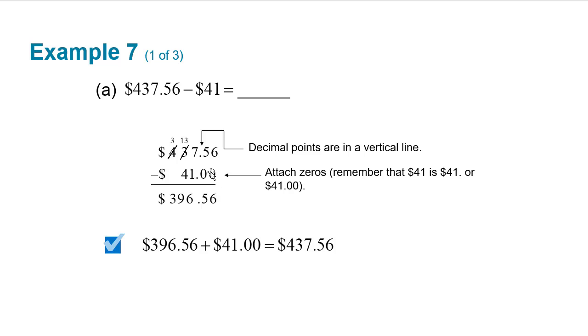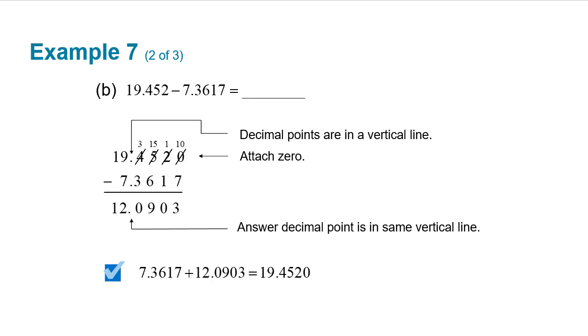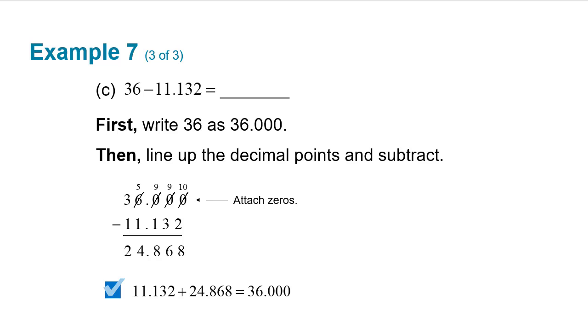And if we had to borrow from decimals, that would have been the same thing as well, right? So let's look at this example. We got to go 0 minus 7. We can't do that, so we have to borrow from the 2. It becomes a 1. This becomes a 10. 10 minus 7 is 3. 1 minus 1 is 0. Move over here. 5 minus 6. Darn it, it's too small again, so we got to borrow from this one. It becomes a 3. Then we got 15 minus 6 is 9. The 3's cancel to give us a 0, and we move on, right? So it doesn't matter if we have to borrow from the decimals or if we have to borrow from a whole number. It's all the same.